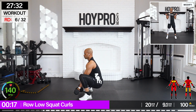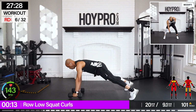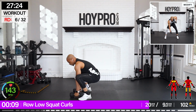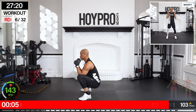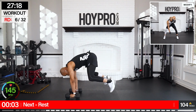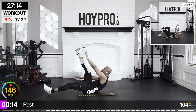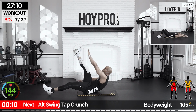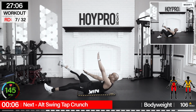Yeah. Come on. And down. Row. Back and hips. Of course, biceps. Nice. All right. Alternating swing, tap, crunch. Let's get into that core. Get that mat out.